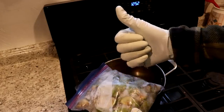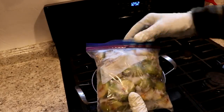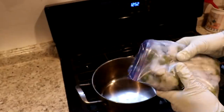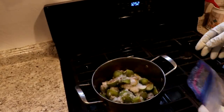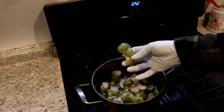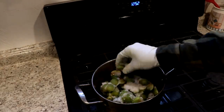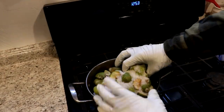Welcome back to Cody's lab. Today I've got a bag full of green apples which I actually picked off my tree in the spring two years ago. What I want to do with these apples is extract the pectin from them. Unripe fruit like this contains high levels of pectin, which will eventually convert to sugars as the fruit ripens, but the pectin is useful for gelling up jellies and jams.